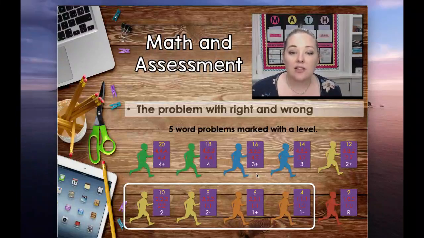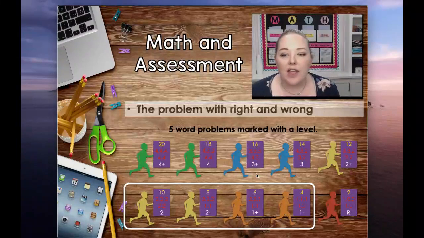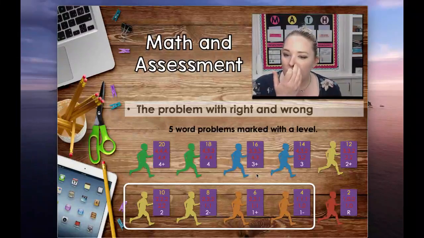So if a student gets a 4 on all 4 questions or all 5 questions, they would get a 4+ or an A. If a student got some 3s and 4s, they would get a 4 or a 4-. If a student got mostly 3s and some 4s, that's a 3+. If they got some 3s and perhaps a 2, that would be a 3, and so on and so forth.